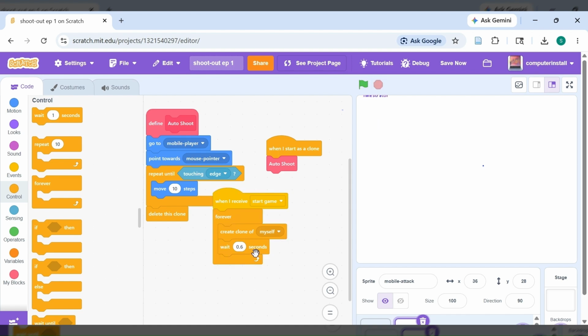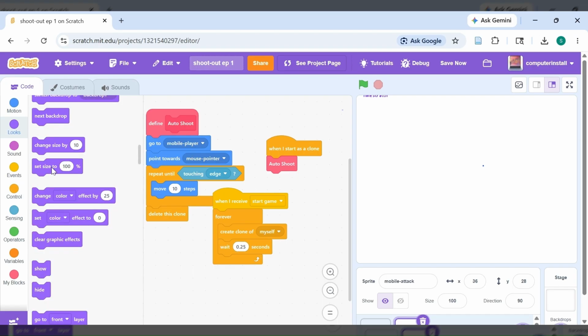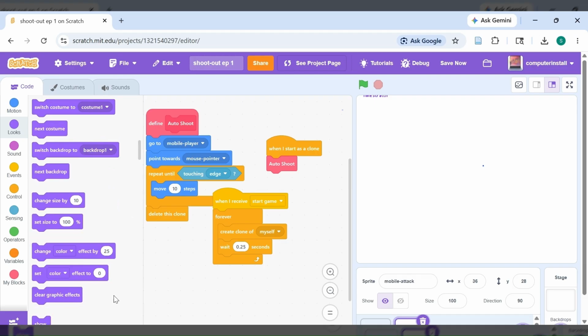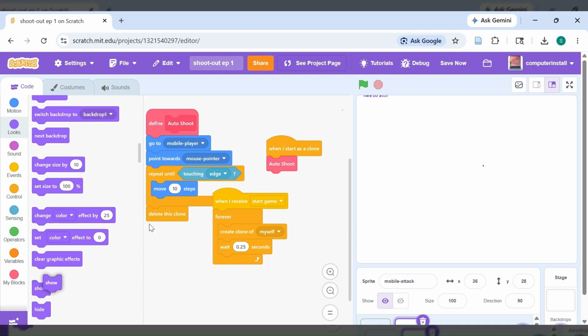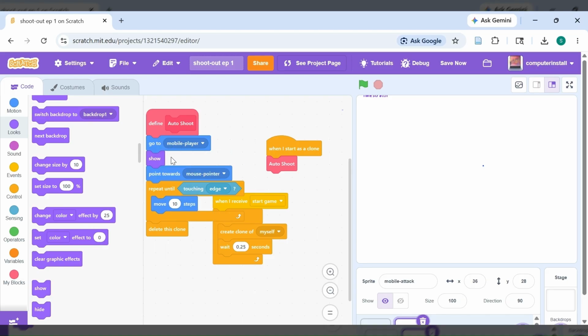And just put that to 0.25 seconds. And go to the looks section and put a show and auto shoot, and put a hide next to create a clone of myself.